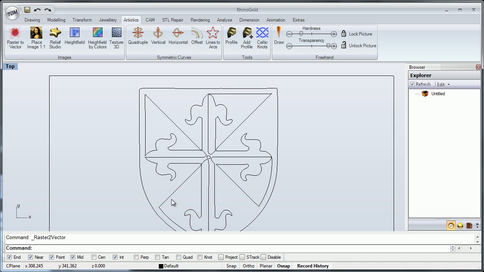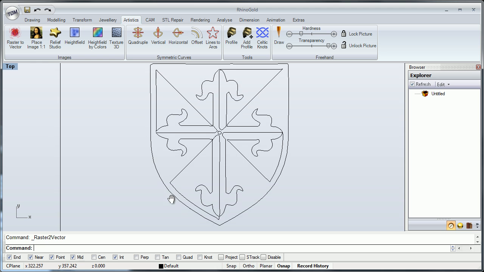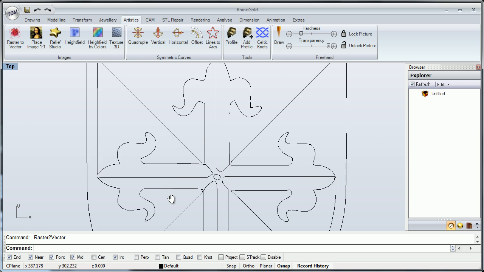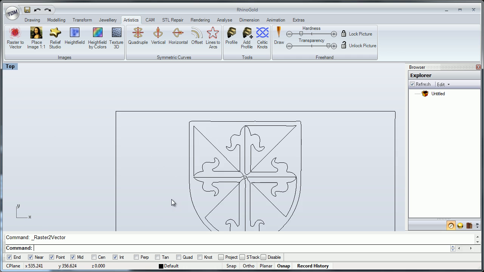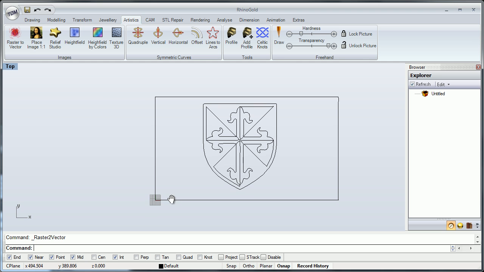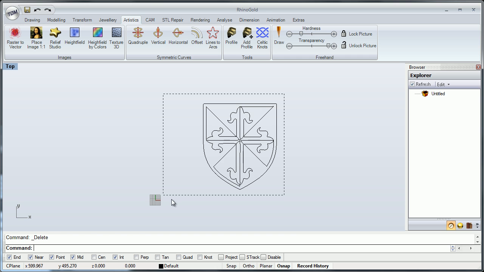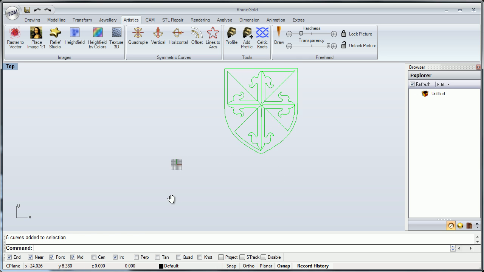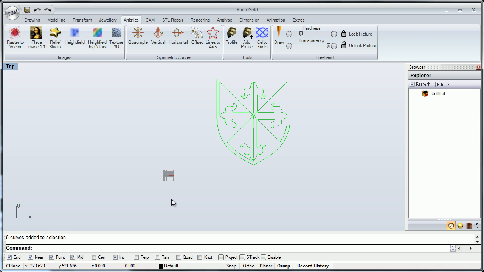This picture is really small. I think it's about 40 kilobytes, and for that reason we don't have very good quality, of course, but I think it's not a problem because we will use that as a guide to create our object. I delete this curve. Now I will center this object to the C plane, to this small grid here.